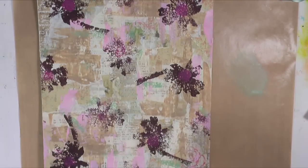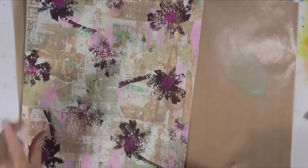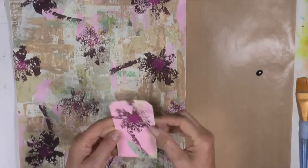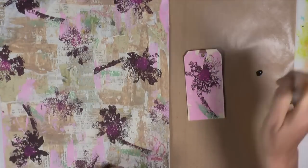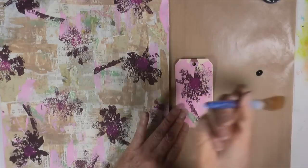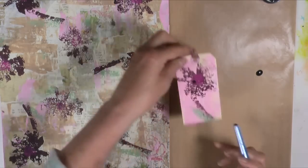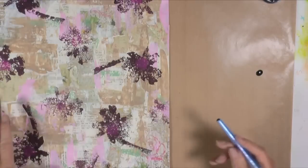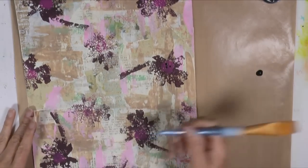I don't think I want to add any white or black. I usually add black. You know what? I do want to add black, and I'll tell you where I'm going to add it in just a moment. Let me dry this. Okay, I've got my starter tag to test it on, and I want to take a little dab of black. I put it out on my mat already. It's just regular black by DecoArt. And I want to put a little dot from the end of the paintbrush into the edge of the little center circle like this. I think that's what I want to do. And I might put like three in one and one in another.